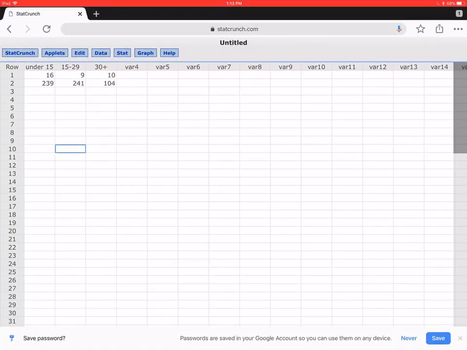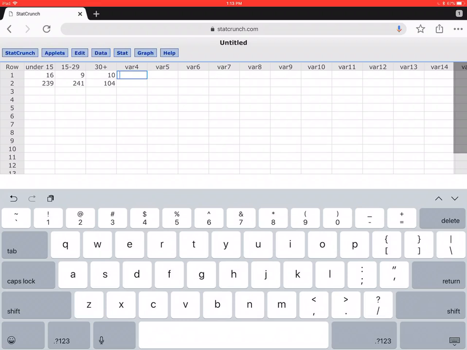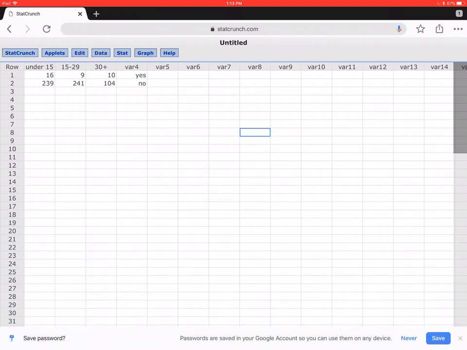So all I'm going to put in are these numbers, only what was observed. And I have already done that, so I have my under 15, and I didn't leave myself room, so I guess I'll do it over here on the right side. This was a yes for being hospitalized, this was a no. So I can put that on either side because I forgot it. So now I'm going to run my test.